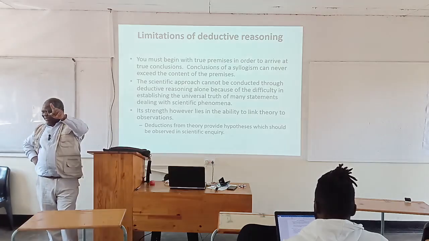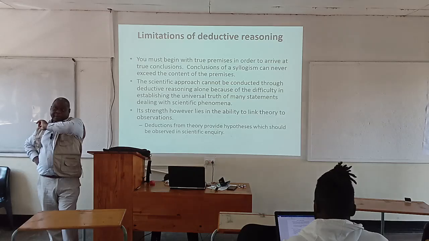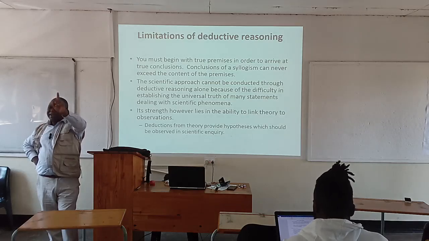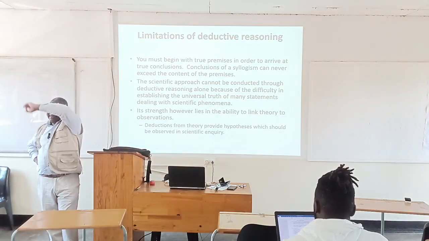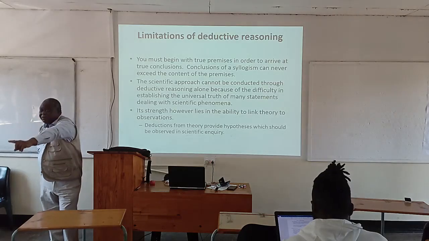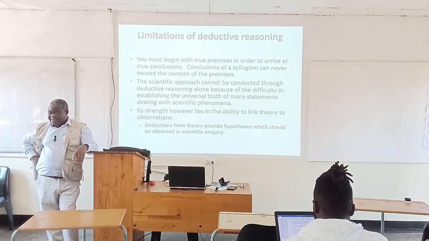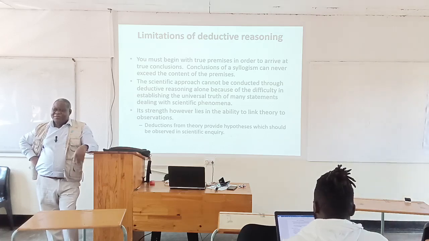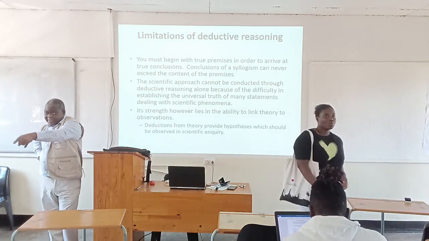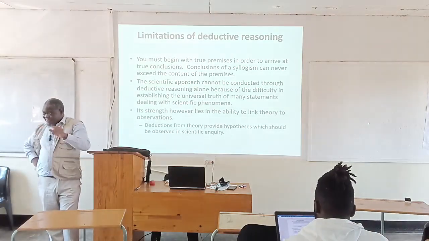In Nsanje, there was waterlogging. Lake Shirwa, there was waterlogging. Karonga, there was waterlogging. Now, he is connecting these facts: the Nsanje fact, the Lake Shirwa fact, the Karonga fact, and then he's coming up with a conclusion to say people who stay in waterlogged areas tend to have higher incidence of bilharzia. So now, what he has just done is coming up with a theory, a generalization of this.